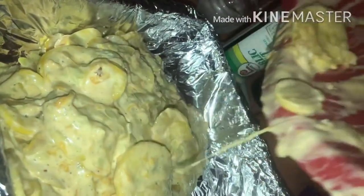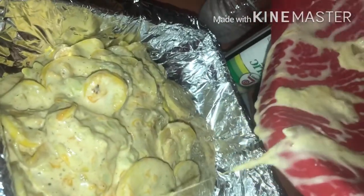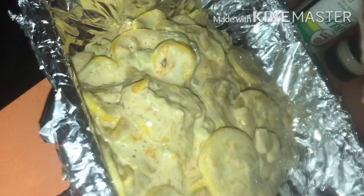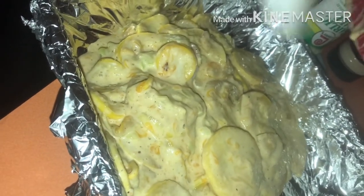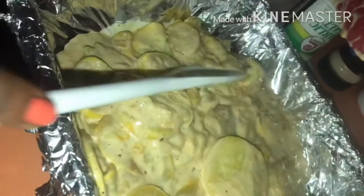So, y'all, I mixed in sour cream, mayonnaise, and shredded cheese, cheddar cheese, parmesan. Did you put the crackers in there? I haven't put that. You put that on top. And I'm finna put cheese on top and crackers. They say Ritz crackers, but I don't have Ritz. I got these multigrain right here, and so that's what we finna put on there.